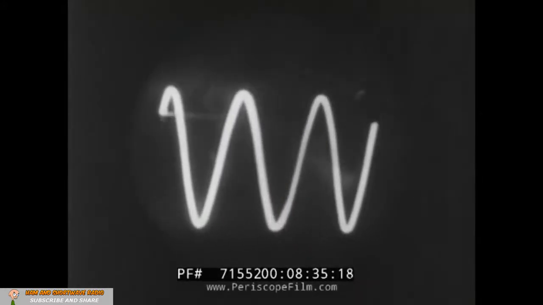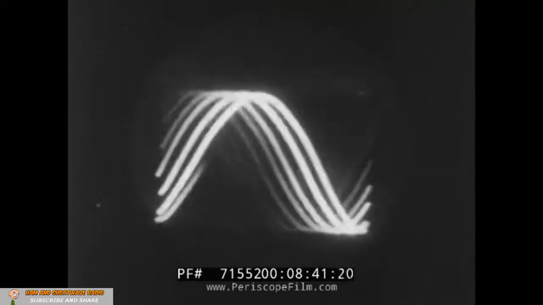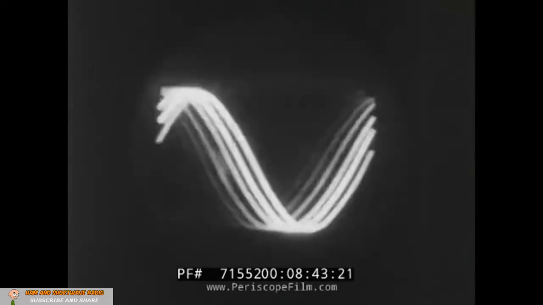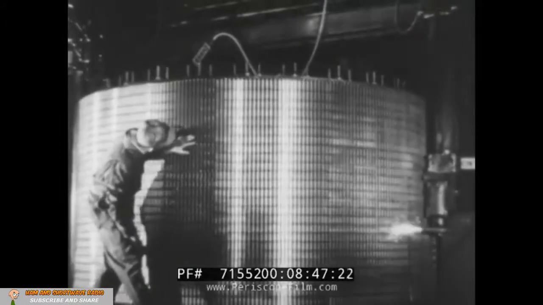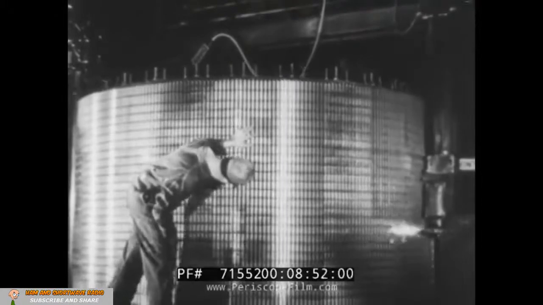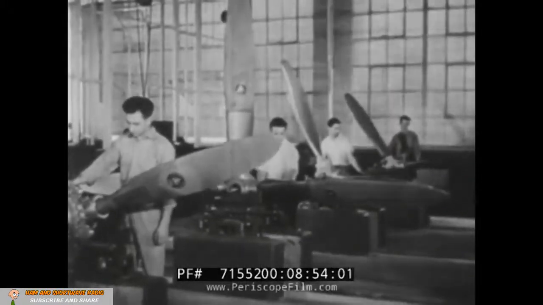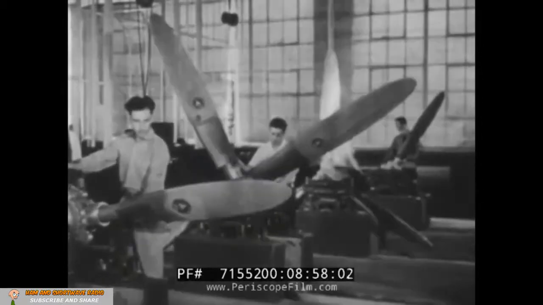In the field of power engineering, electronic amplification permits the measurement and analysis of minute voltages, stepping them up to the point where they can be seen and interpreted on oscilloscopes. When this giant rotor is completed, its precise dynamic balancing will be made possible by amplifying tubes. Testing of these propellers for vibration fatigue will also be facilitated by electronic amplifying tubes.